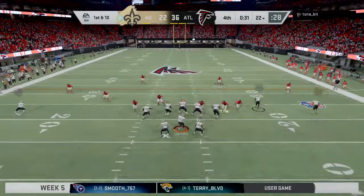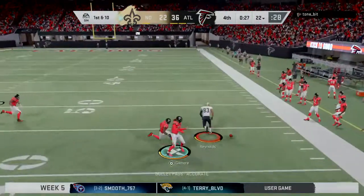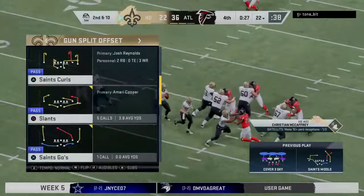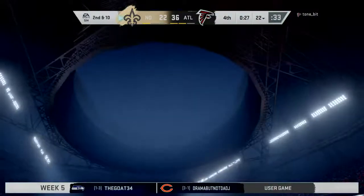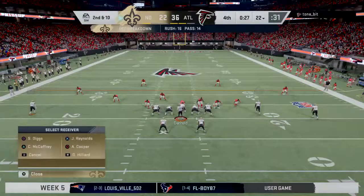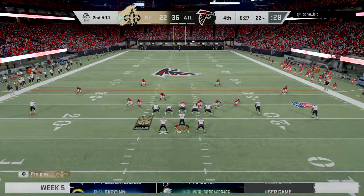Trying to shake off the interception. He'll look to throw. And that's going to be incomplete. Too tough to hold on to that one. It's 2nd down. They went with a dime look on defense. 2 extra defensive backs on the field and covered up essentially every blade of grass. That allowed them to disrupt the play. So after the incompletion, 2nd and 10 from the 22.